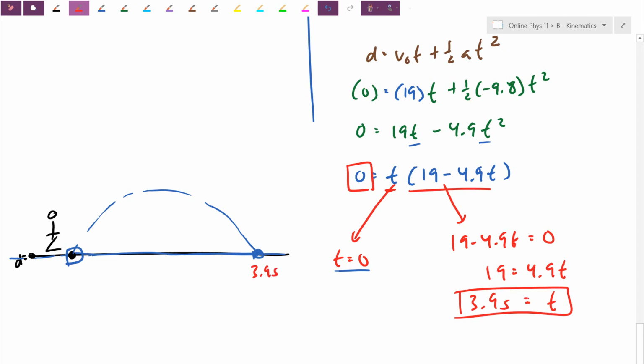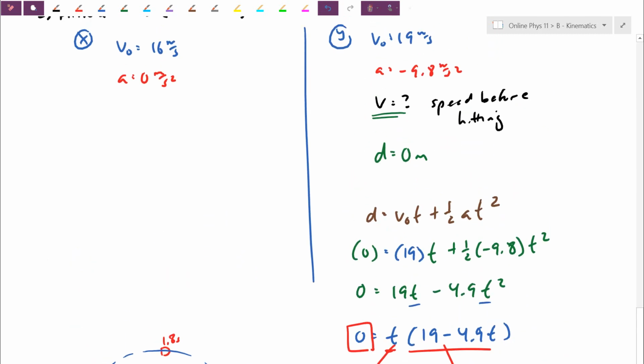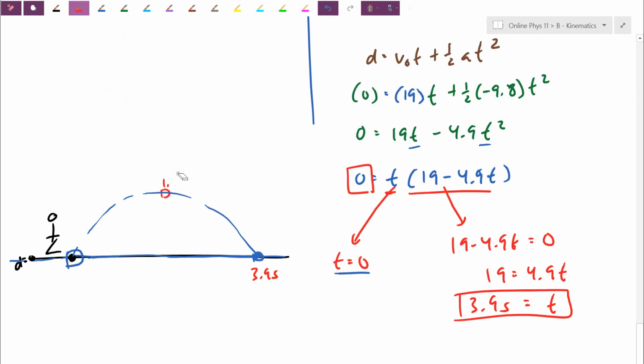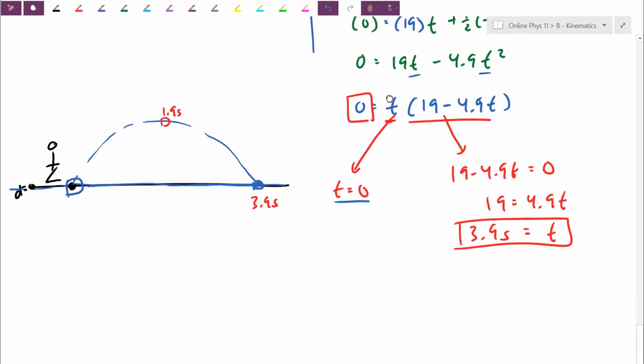And again, give or take a little bit of rounding, we had said it was 1.8 seconds up. Was it 1.8? 1.9 seconds up to the top here. You'll notice that 1.9 seconds, if I double that, gives you 3.8, 3.9 seconds or so. So that sort of proves to you the symmetry. We didn't need the symmetry here to actually solve it, but now we know the total hang time is actually 3.9 seconds.